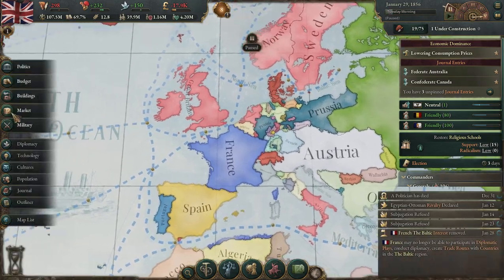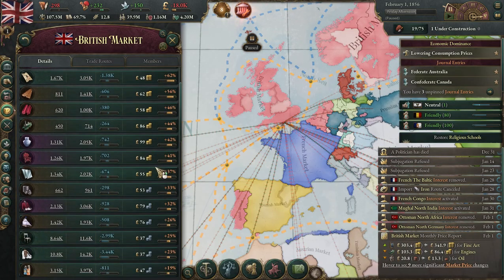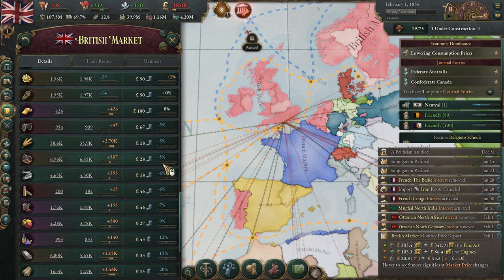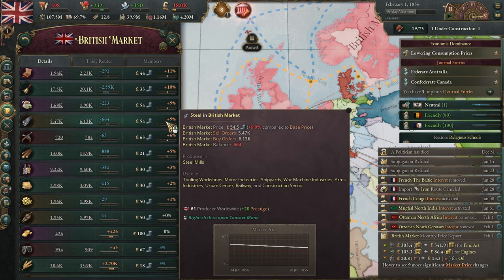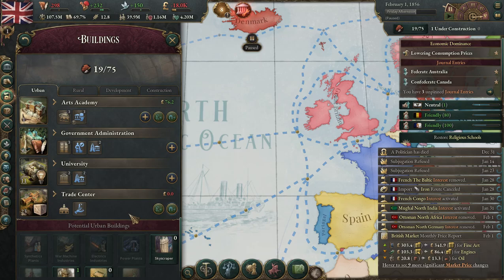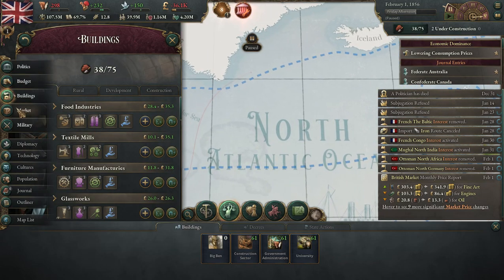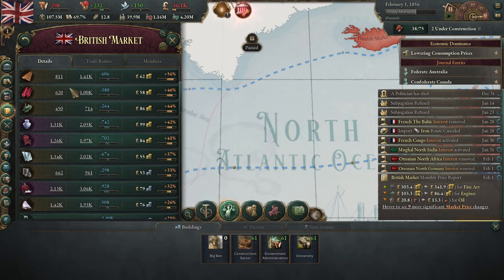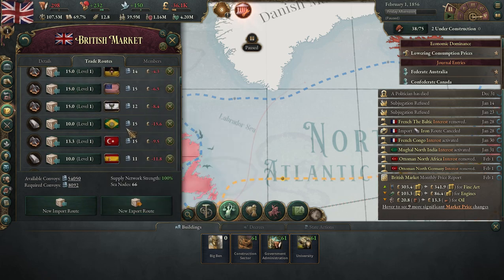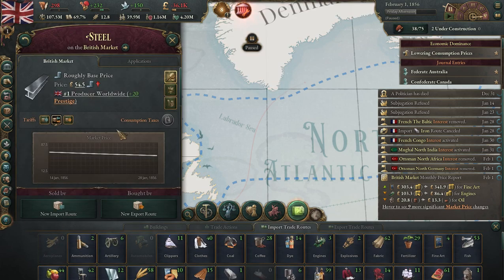Let's see how much this affected our consumption prices. So iron is at minus 15%, coal is at minus 5%, steel is at plus 9%. I'm going to go ahead while we're doing this, we're going to build Big Ben. And then maybe let's import. Can I import any more? No.